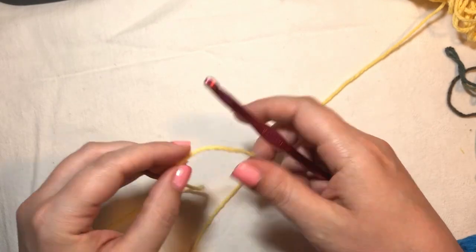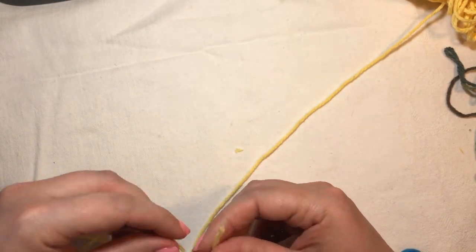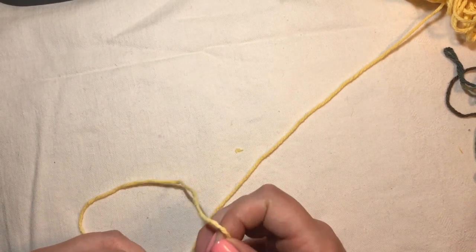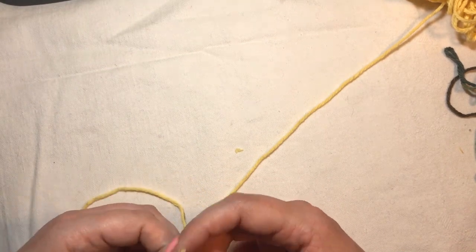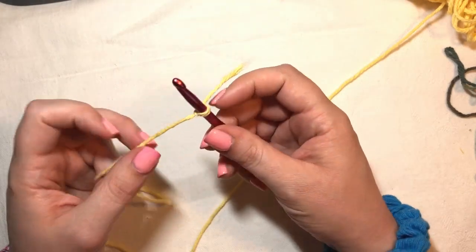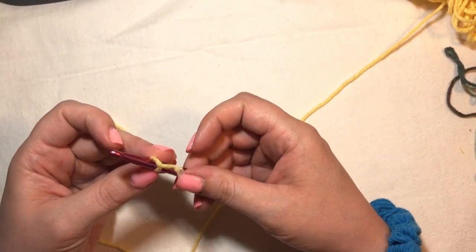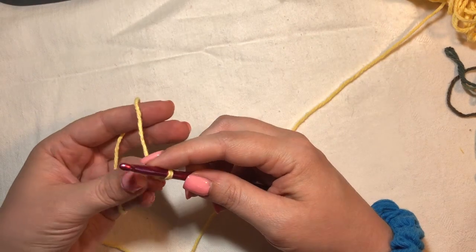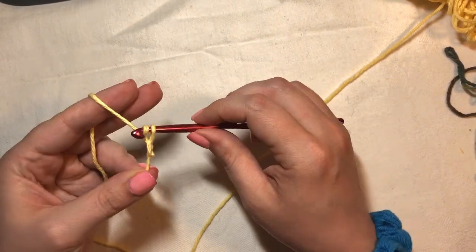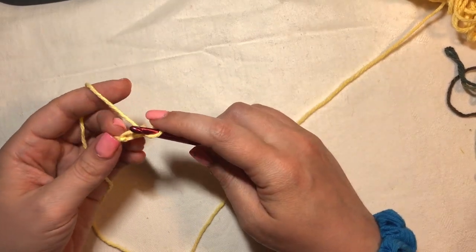So we will get some yellow and tie it on our hook. However you decide to tie is fine. I use a square knot just to make sure it doesn't come out. So we have our square knot, and we're going to be working in rows of 5 for our round. So we are going to chain 2, and that's your first.